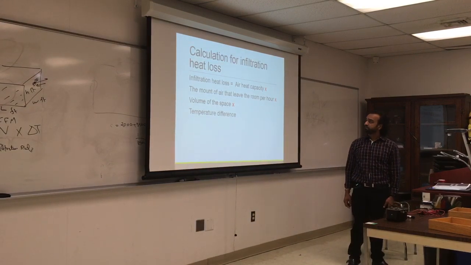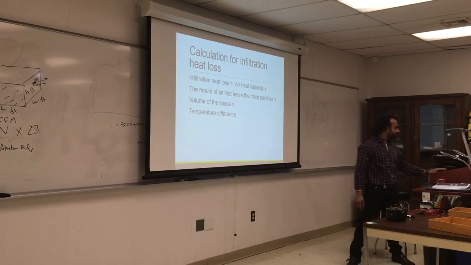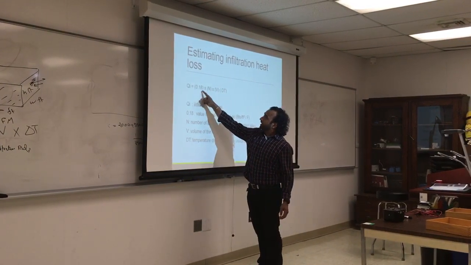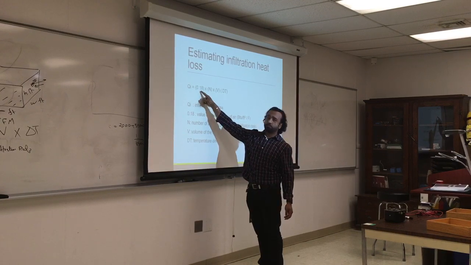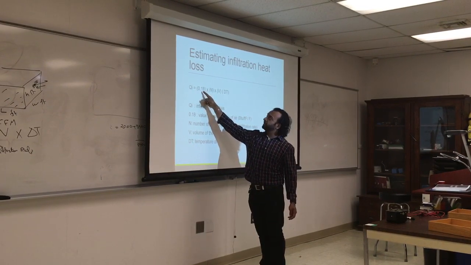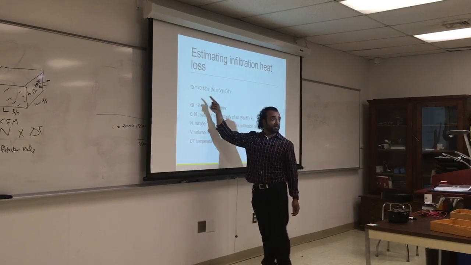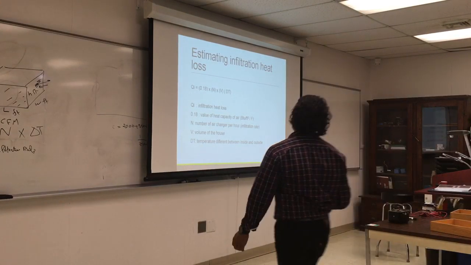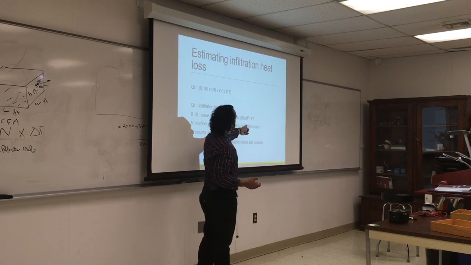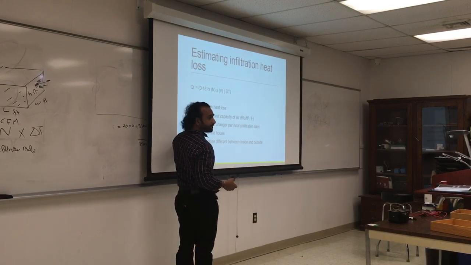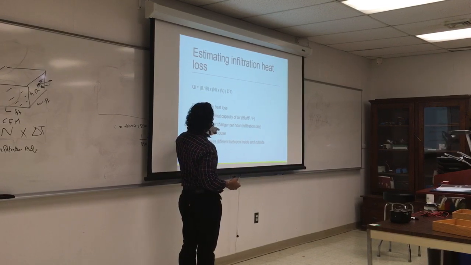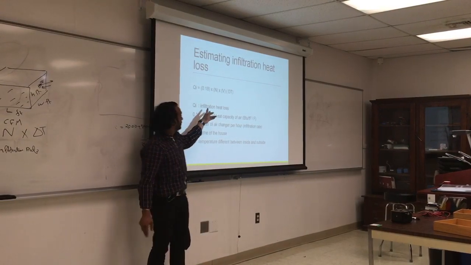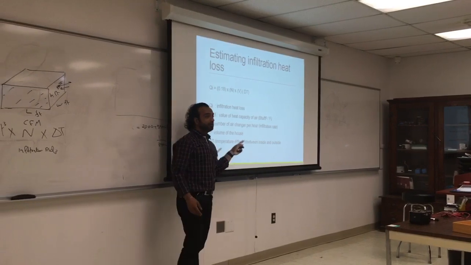What do you think about that? Understandable? Make sense? So those two are usually combined together, so you don't have to worry about the 0.18. I'm not going to ask you that, but this is just to tell you where the infiltration rate comes from. It's the air heat capacity, how much heat the air can hold. It's 0.18 times the infiltration rate, which is BTU per degree Fahrenheit. So this is the infiltration heat rate. 0.18 is the heat capacity, and then the number of air exchanges per hour. These two are combined into one number, so I don't have to worry about the 0.18. Then the volume of the house or the room, and the temperature difference.